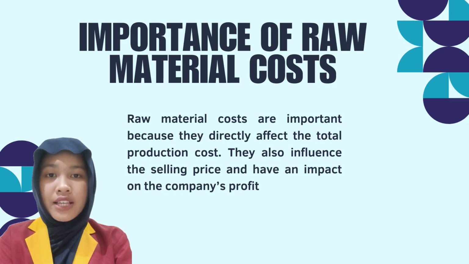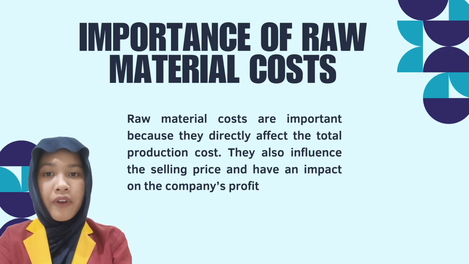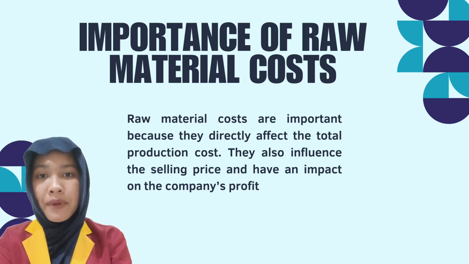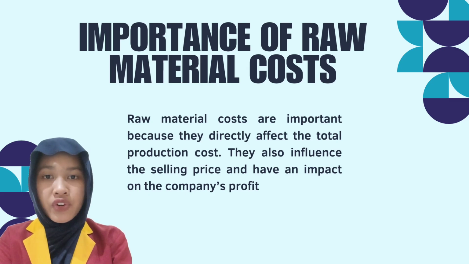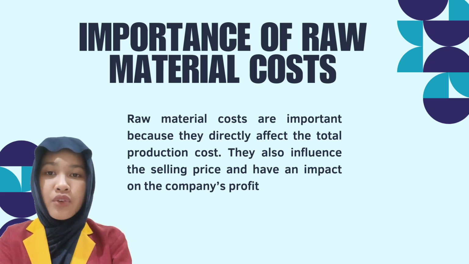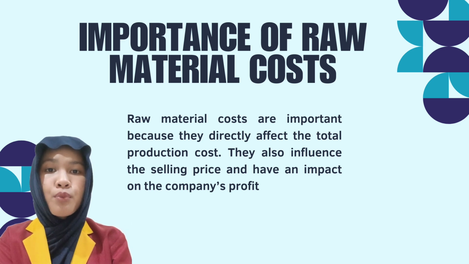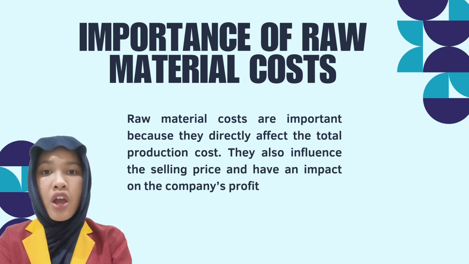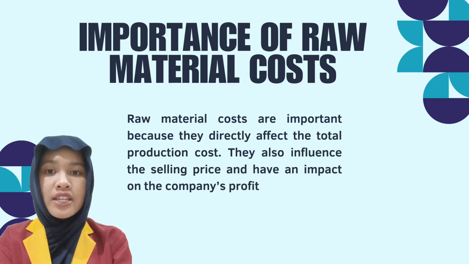Now, I will discuss the importance of raw material costs. Raw material costs directly affect the total production cost. They also influence the selling price and the company's profit. If raw material costs increase, the company may need to increase prices or accept a reduced profit margin. Therefore, controlling this cost is essential for maintaining business stability.